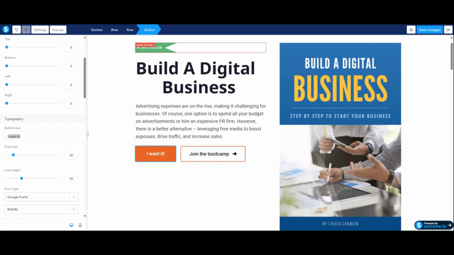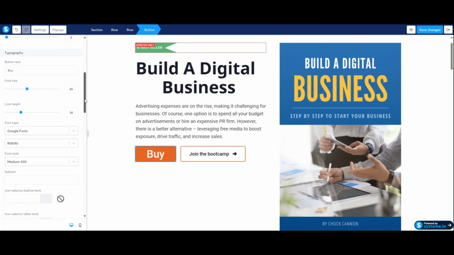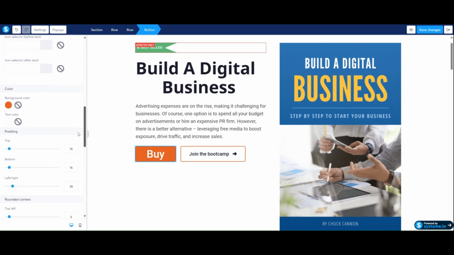And what we're going to do is just change it to buy. You can write anything you want in here. Once you've done that, right below that, you can increase the size if you want. I kind of like that. You can increase the height if you want. So you can make it wider, skinnier, whatever you want to do. These are pretty much all your command buttons over here on the left that you can change everything. So you want to get familiar with that.